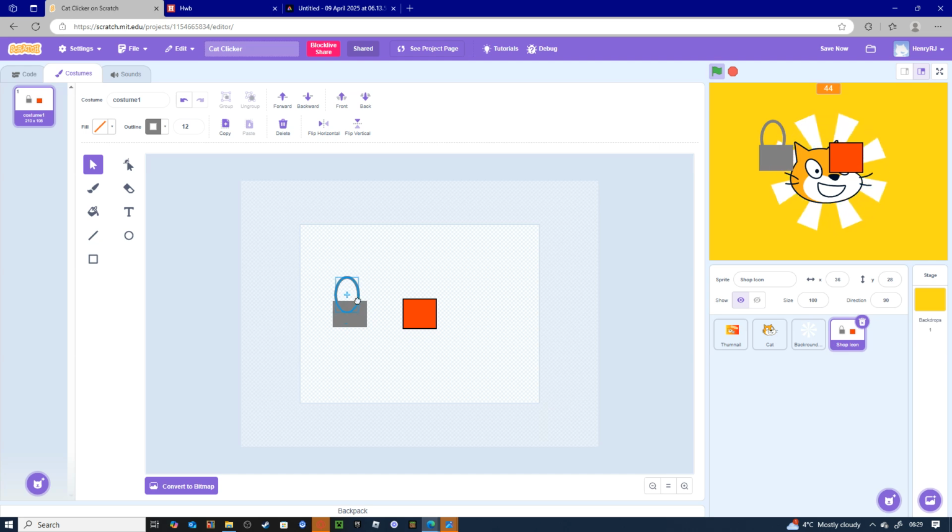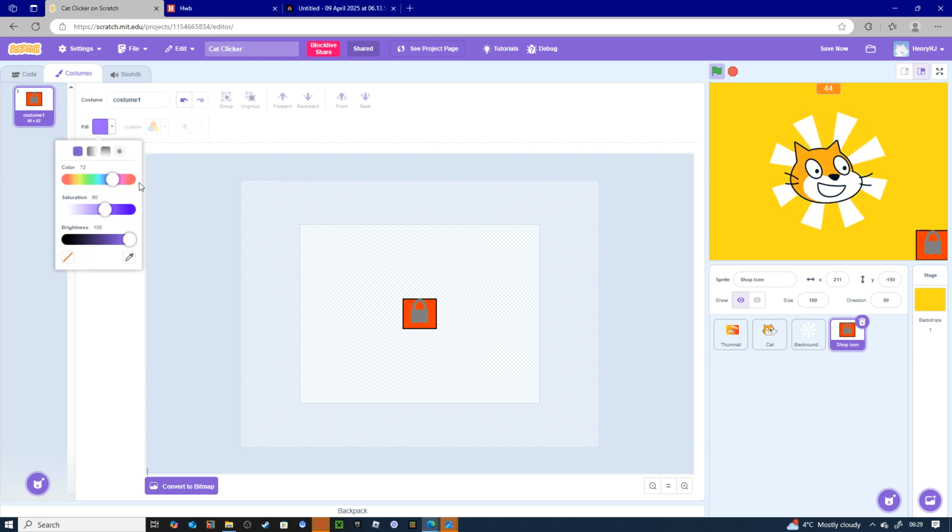Make it a bit slim. Alright, we got a shop icon. No, it doesn't really look like a shop icon.